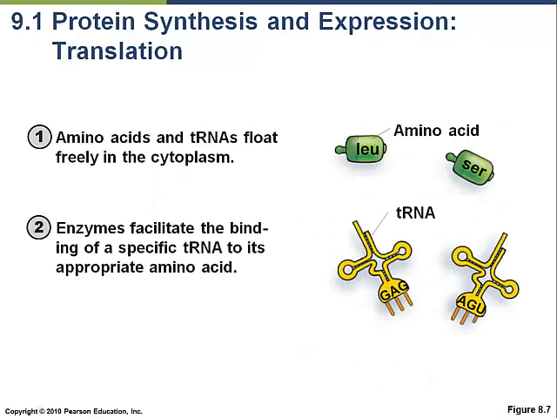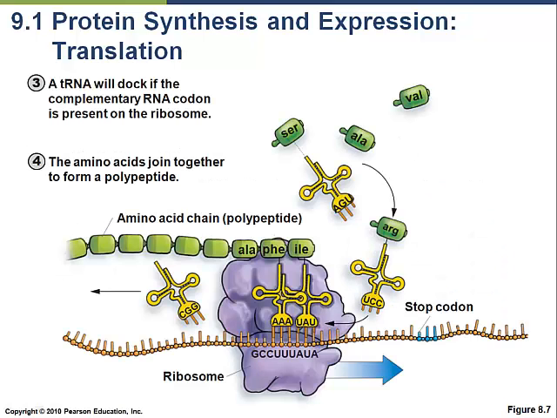Here's the process of translation in a nutshell. We have amino acids that are floating around in the cytoplasm, and then we have transfer RNA molecules that are also floating around in the cytoplasm. Enzymes allow these amino acids to bind to the amino acid binding site of the transfer RNA, as we can see illustrated in our diagram here. And here's where things really start to happen. So again, in this diagram, and I'll start to point now, we have the amino acids, we have the piece of transfer RNA, and once the amino acid is bound to the appropriate piece of transfer RNA, then that bound complex is going to move to the ribosome. Once it moves to the ribosome, then something's going to happen here.